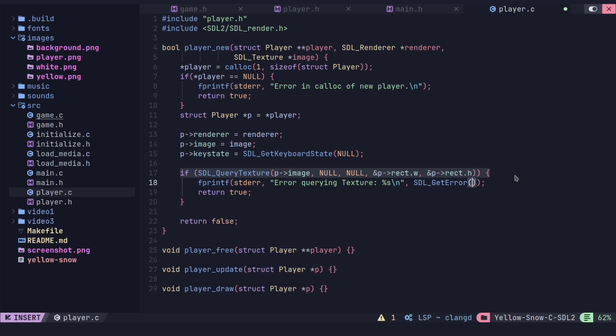It's a function. So that will give us the real error message that occurred, and return from here. Okay.